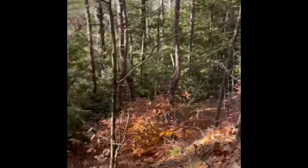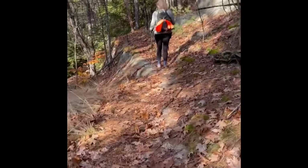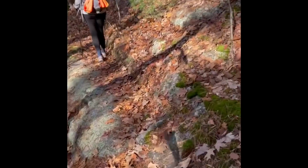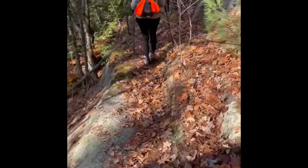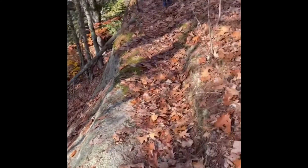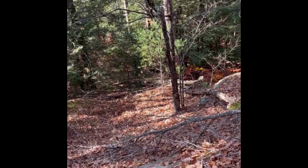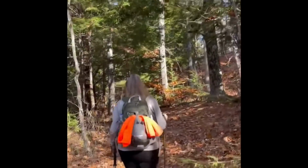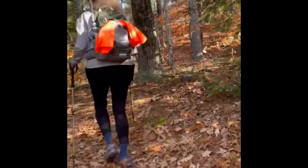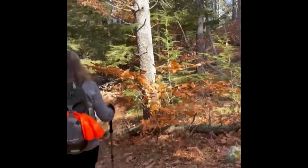So now we're going along here. It's a nice little, fun little, well, fun for some people, probably not fun for Carol. She does not like it. We have a big drop off to the left of us here. I don't think it's deadly, but you could definitely get hurt if you fell off there. It's down there a good, what would you say that is? A good 20-30 feet anyway. And I did notice on the AllTrails map that it kind of loops around up here. I think it looks like devil horns.